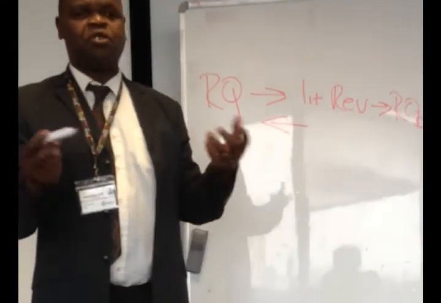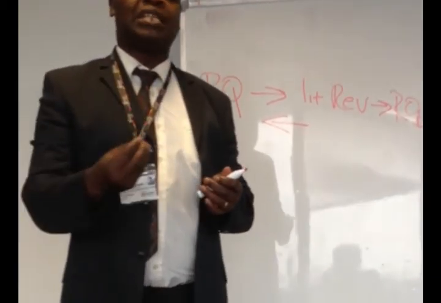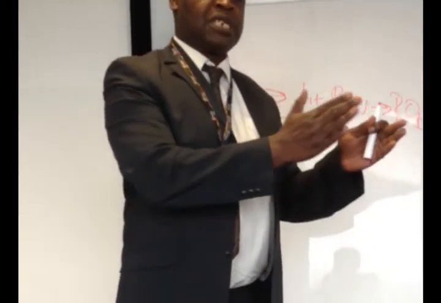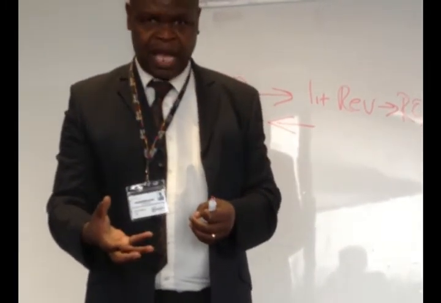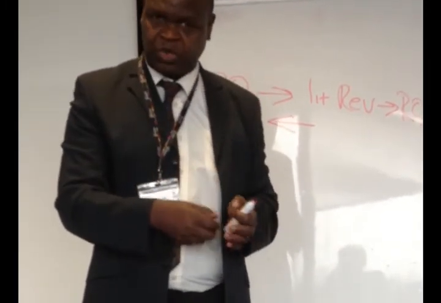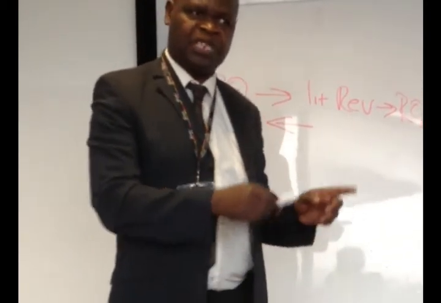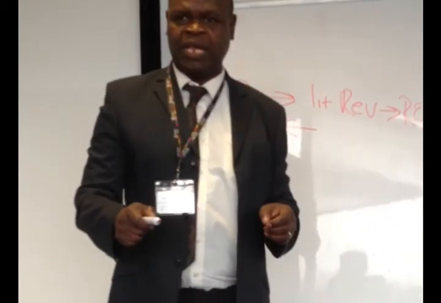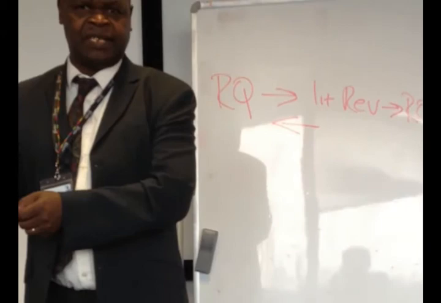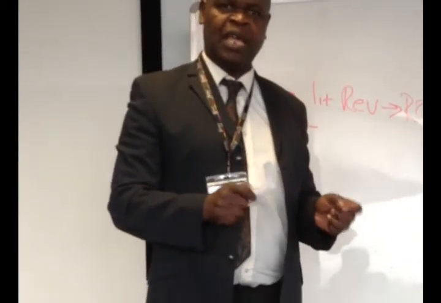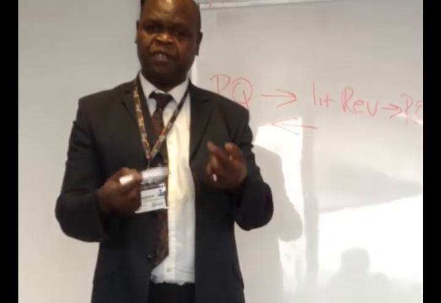So you might say, okay, I want to see the relationship between concept A and concept B. Because you want to see the relationship between concept A and concept B, the most appropriate way to deal with this research question is through measurement, because I will measure concept A and see whether, as concept A changes, concept B also changes. So because you are dealing with measurement, then you go back and say the philosophy underpinning this from an ontological perspective is objectivism. I have to be objective, yeah?